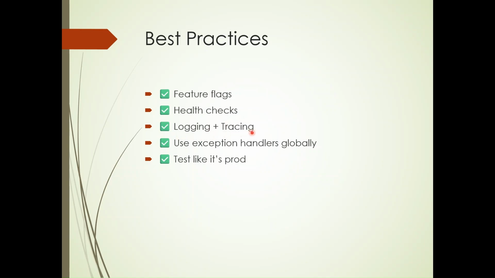The next is taking care of the logging and tracing in your application. Be sure when you are working on some module that you review the log which is there, and if you feel that there is inadequate information present in the log, you try to add more information to the particular logging or tracing message. You have to use exception handlers everywhere you suspect there is a chance of an exception getting thrown, and you test your application in a production-like environment, or one which is very close to production. So all these steps will prevent most of the production issues that we see nowadays.